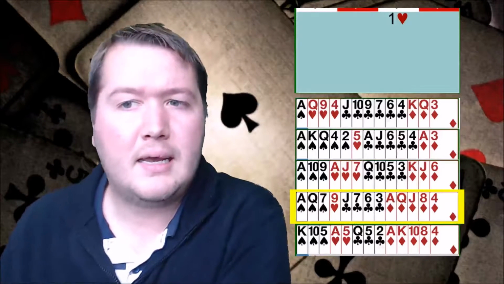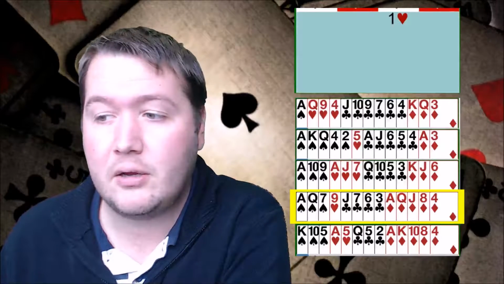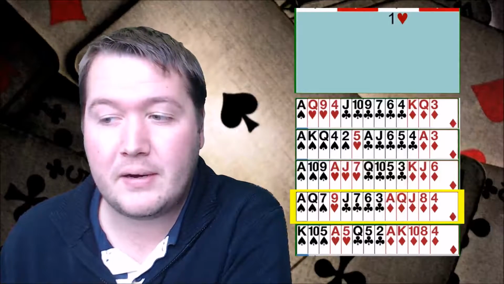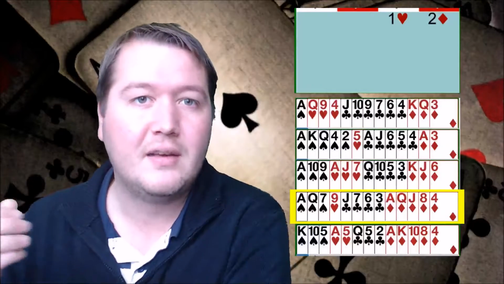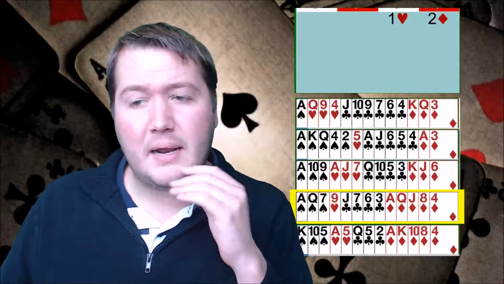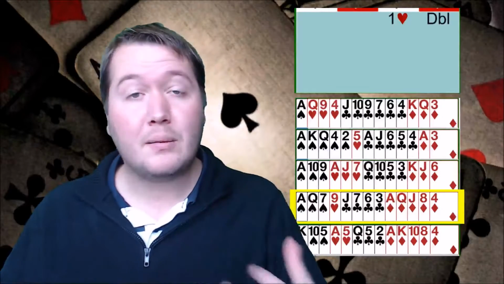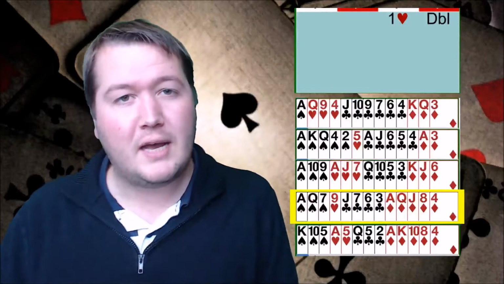Now, here you've got sort of 2 choices, but for me, I don't even think this is particularly close. But most people, I reckon, would bid 2 diamonds, and this is because you've got a 5-card suit and a reasonable hand. But I think there's actually a better bid available. And what I would do is I would double, and this brings partner into the auction a bit more.